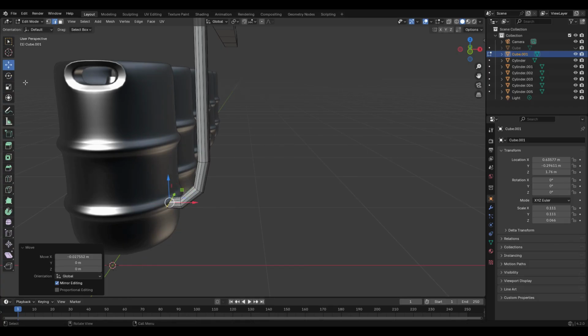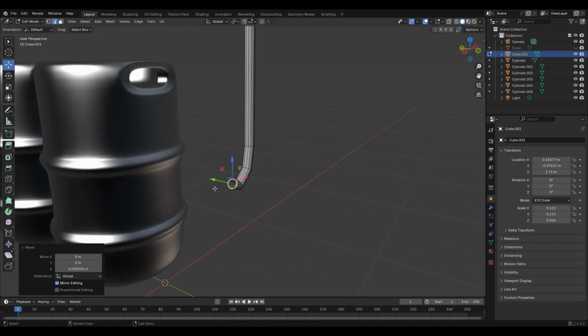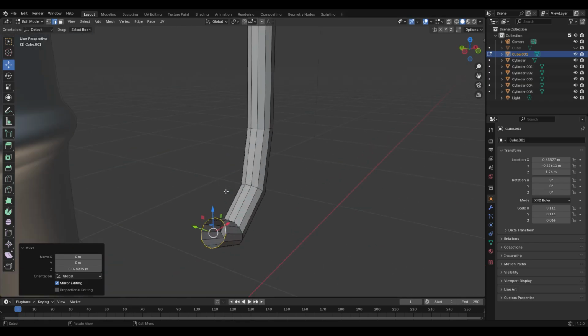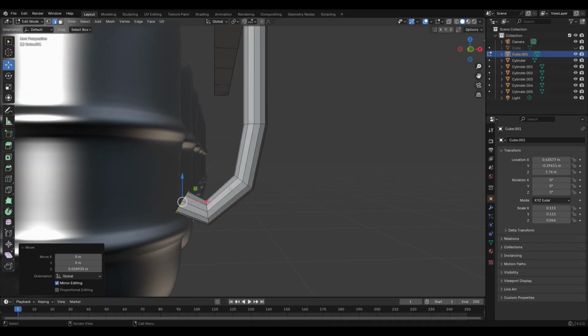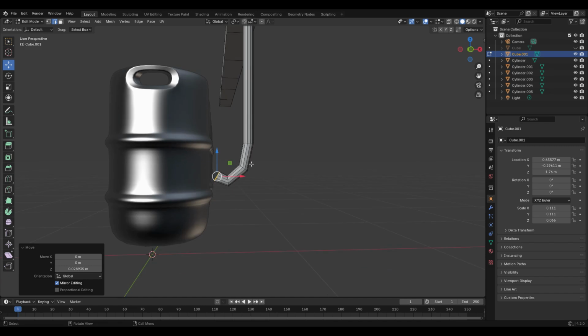Now you could do this much faster using curves, but we're just starting out with Blender. We're going to need our practice. So we're going to practice this before we start getting into the more advanced techniques. Once you get used to extruding and all of this fun stuff, it gets more entertaining. There's a nice workflow you can create.